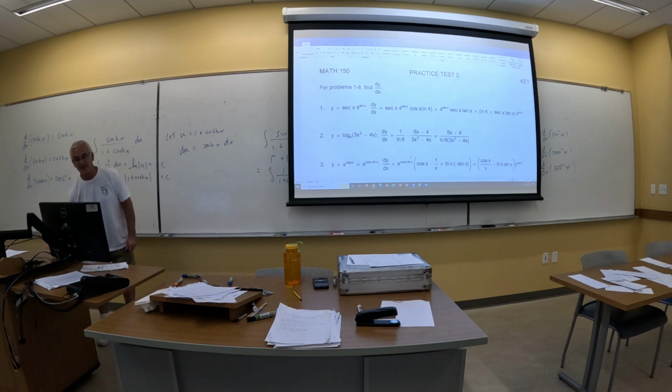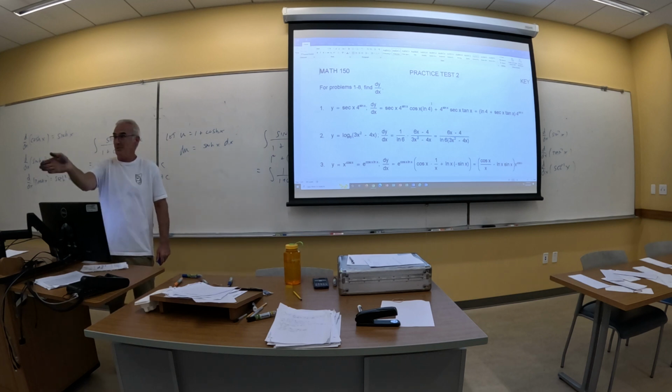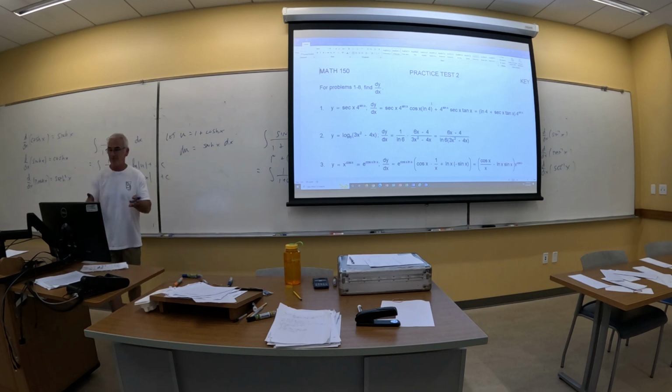But the first 2, for example, the first one here, the derivative of 4 to a function is 4 to the function, log 4, derivative of function. That's a straight up formula. A lot of us are taking too long. We're doing logarithmic differentiation, which is fine, but we have a formula. Just use the formula. That means you can give the answer.